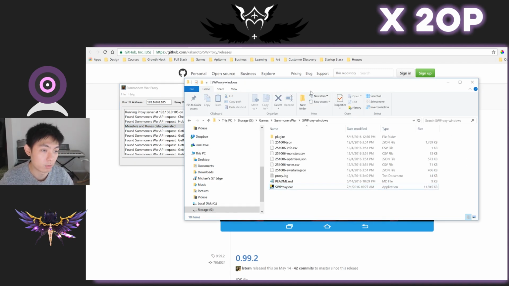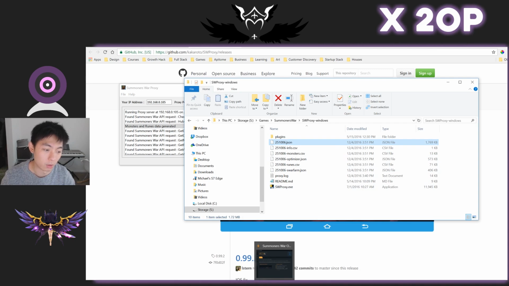So then you want to go back to the same folder that you have for the Summoners War proxy application. And what you want to look for is this number.json file. Okay. There's many other files for different apps. The main one you want to use is this one, the number.json file. And just as an aside, JSON is like the most popular data format these days, used for all different web applications, not just Summoners War. It's just easy in terms of using JSON to pass data through APIs. Anyway, that's just an aside.